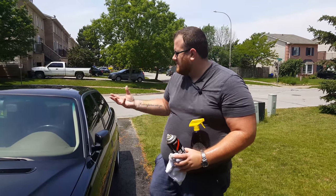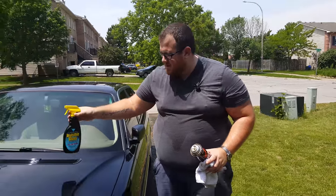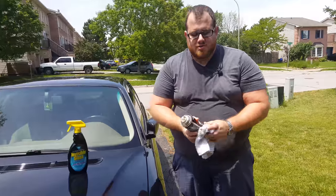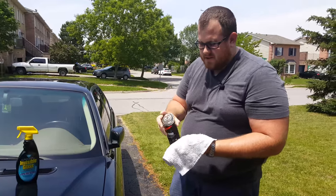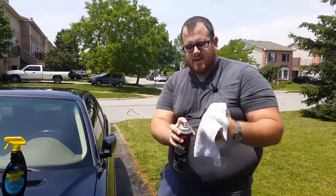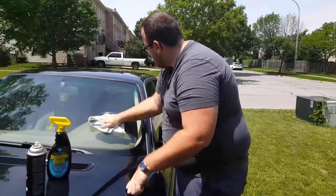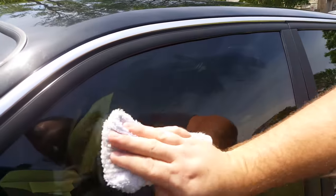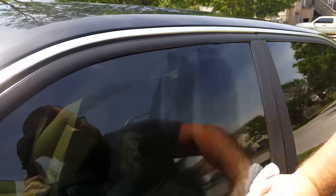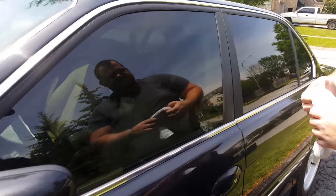I don't like using soap at all when it comes to washing the windows — I find it just leaves bubbles and scum. So I use two products: Invisible Glass is good, and they make one that has Rain-X so it's good for streak-free. I also have a random container of glass cleaner that works pretty well. What I do is spray it onto the cloth, as they recommend, and then really go and start cleaning that windshield — getting in all the bugs, getting underneath the wiper blades, getting any dirt and leaves out of the way.